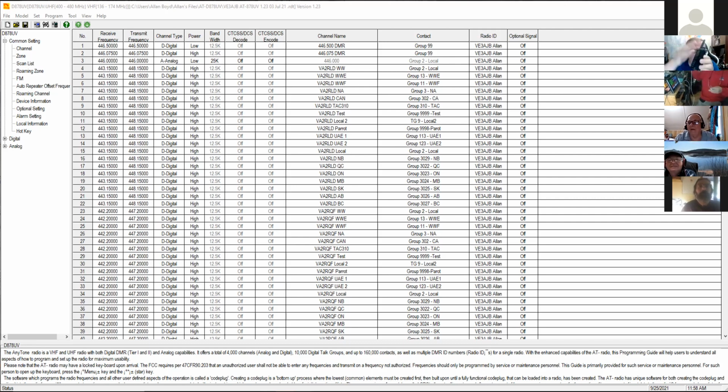But I can go to the DMR side of things. And if you notice along the left-hand side here, you have digital. Now I have different digital information. Radio ID list. When you click on radio ID list, this is where your 7-digit DMR number has to go in the radio.